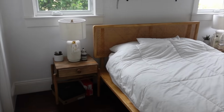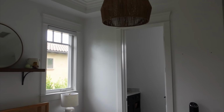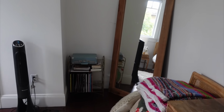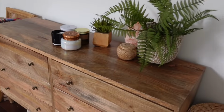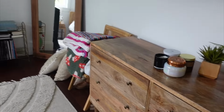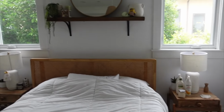All right, so we wanna do some curtains here and a collage wall there because the room is a little bit white. We had more decor on the walls that has been taken down. Wanna hang something over here. We're gonna move all this out of here and create a full desk nook for her to be able to study and do the rest of her work there. We're gonna jazz up the dresser a little bit and clean this up. Furniture's from Urban Outfitters. We're gonna keep the rug the same and the furniture the same. However, I think we're gonna remove this and create a record chill corner in her room.